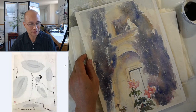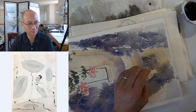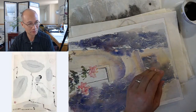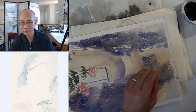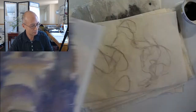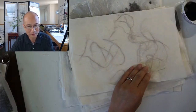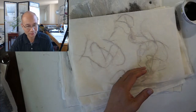Okay, today we're going to study this artist, very experimental. He's a pioneer in modern Chinese ink painting. His name is Liu Kuosung. Let me bring his paintings up. He created a special paper in the 1960s and started to do this kind of experiment on ink painting.